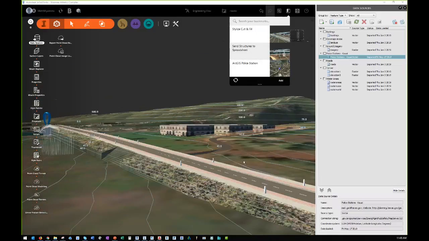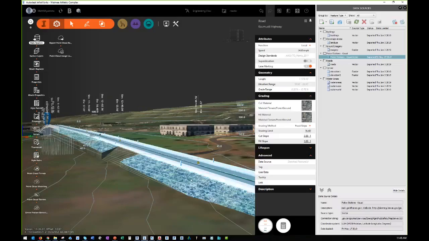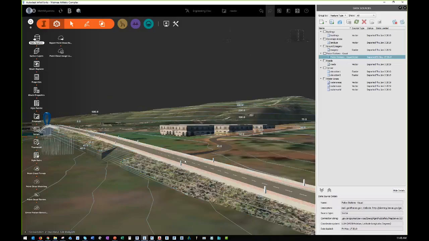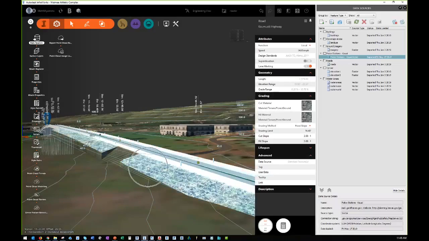The final thing that I had mentioned was the stylization for cut and fill. This is more of a visualization tool. So again, working with things like component roads where we have our design that involves either a cut area or a fill area, we now have the ability to stylize those sections. So this area here on the outside of our main travelway, you can see is sort of a daylight, which is in fill in this particular case. And by selecting the component road, we now have the ability to stylize cut material and fill material.